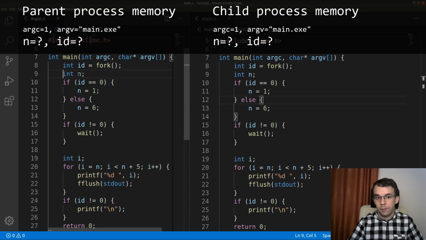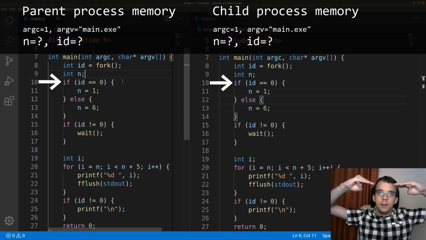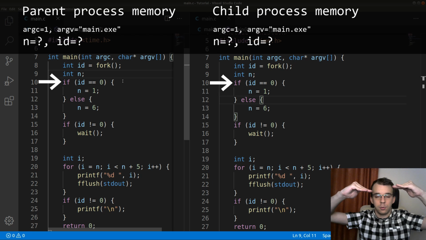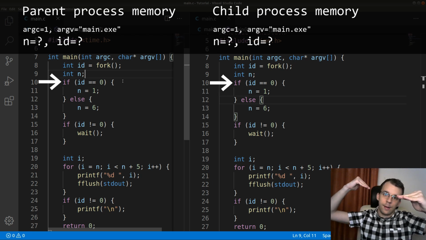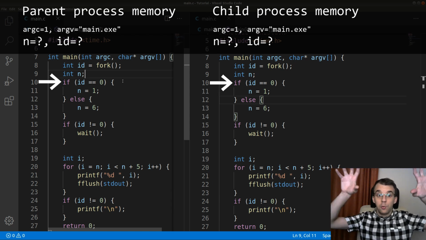Now we have n, just a definition of n. So I'm gonna go in parallel, as if the code for both processes is executed completely in parallel, right? When the 10th line of code is executed in the parent process, then the 10th line of the code is executed in the child process. And we're just gonna go like this, but do keep in mind that this is not really how it works. Sometimes it's not gonna be like this, but just for visualization's sake, we're gonna take a look at it like this. Okay, so we do get our own copy of n, so every process does get that.